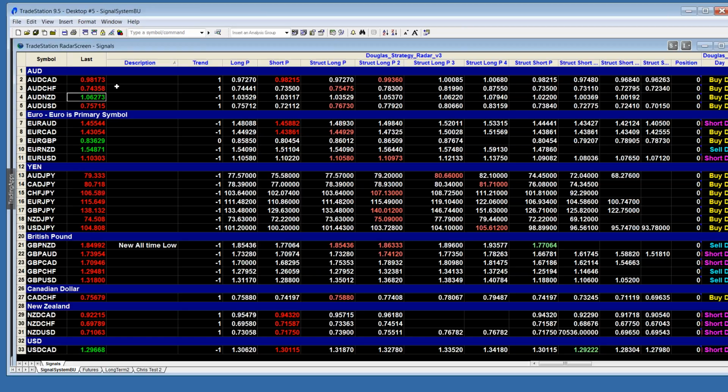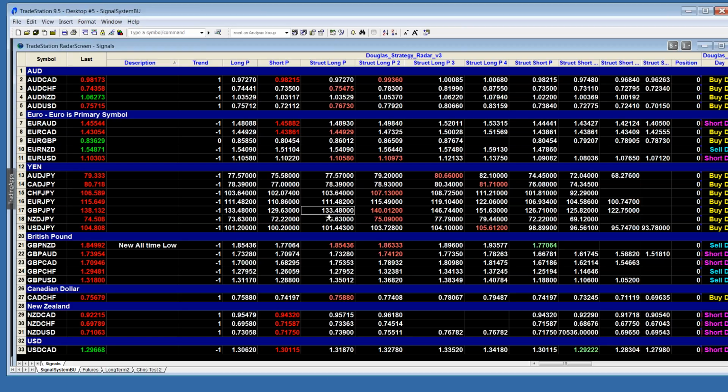If you look at the Aussie Swiss, we are, this I'll leave that for now. If you look at the pound yen, the pound yen, the buy, we were going to buy it at 133.48. This was the plan from last week, that we're going to buy it at 133.48.